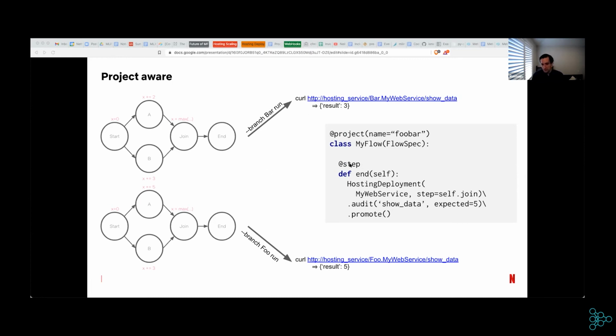And the hosting deployment will be aware of this and deploy actually different services. So you can, again, more easily do something like A/B testing, or just deploy different versions of your model, or different models for your same training run. So for example, here you could deploy a model that you're working on, but not modify the production one.